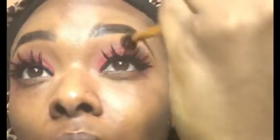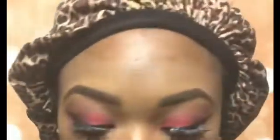So messy that a little bit of it transferred on the top part of my lid, so I had to go back in with just right to blend it out and make it look nice again. And then after I blended it out, I took my taper blending brush by Jessa and just evened everything back out like I had it in the first place.